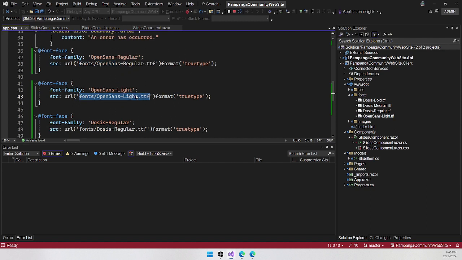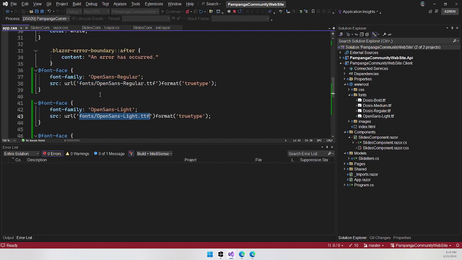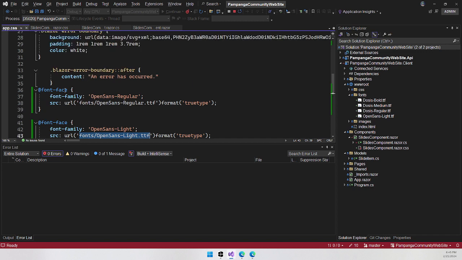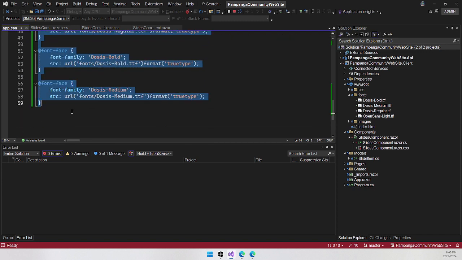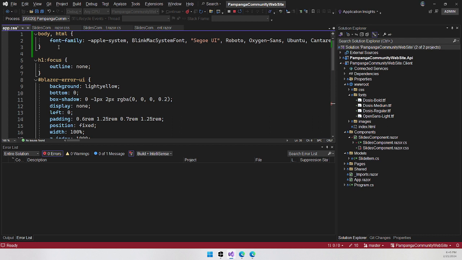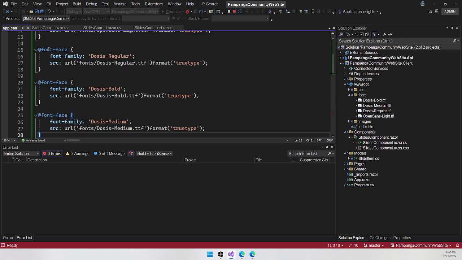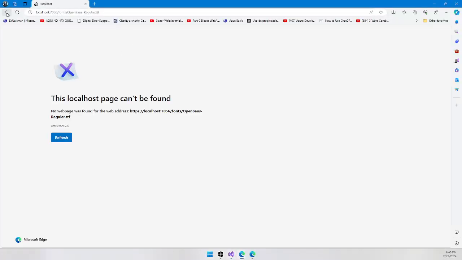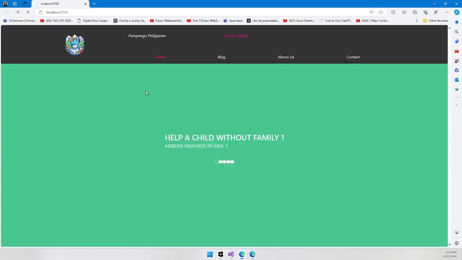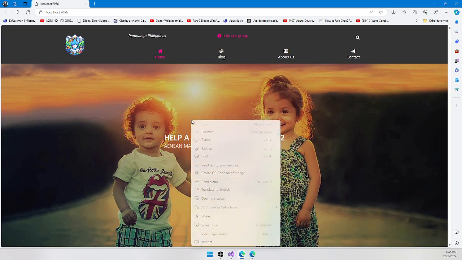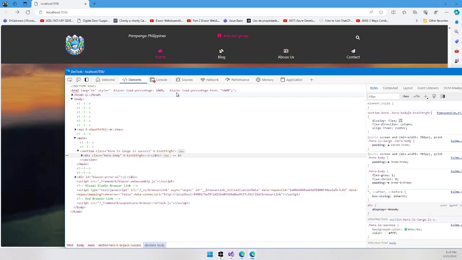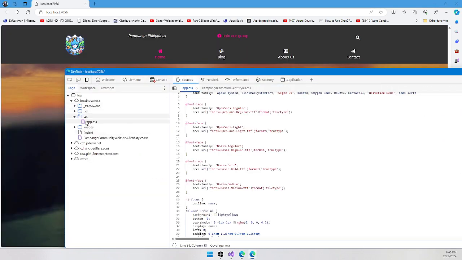Why? Okay. When coming some front end, we can ask. I will try to put it just here on the top. Sources, still cannot find my fonts.